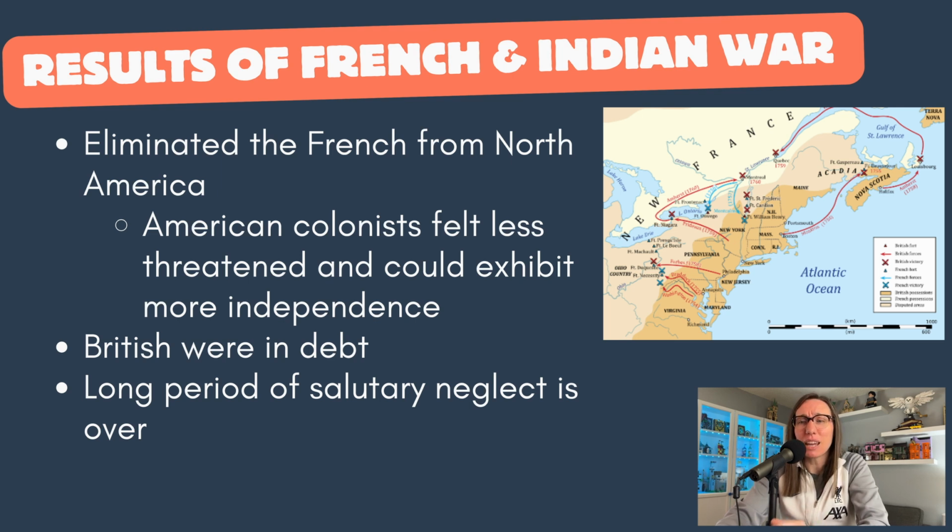desired. And lastly, and probably most importantly, war costs money. The British came out of the 7 Years' War with £140 million in debt, and the British felt the colonists should have to pay for some of these costs since the British soldiers were there to protect the colonists and their homes. This led to all those taxes we're going to talk about in just a minute.